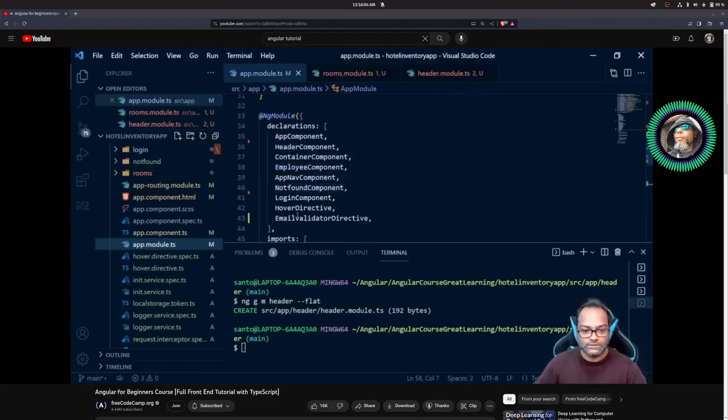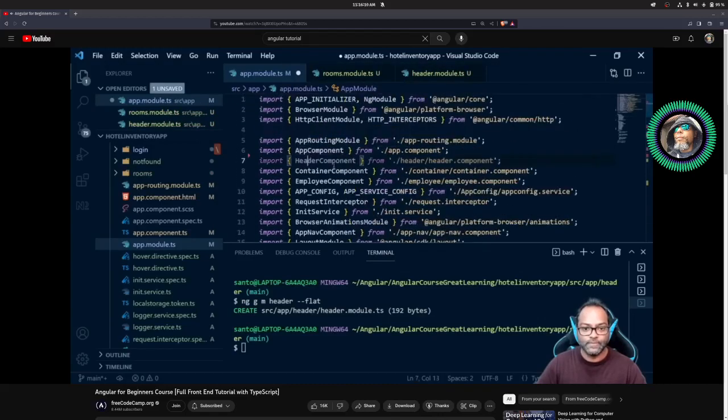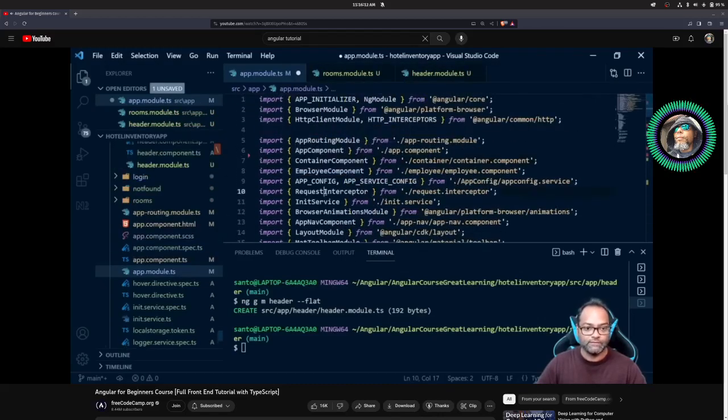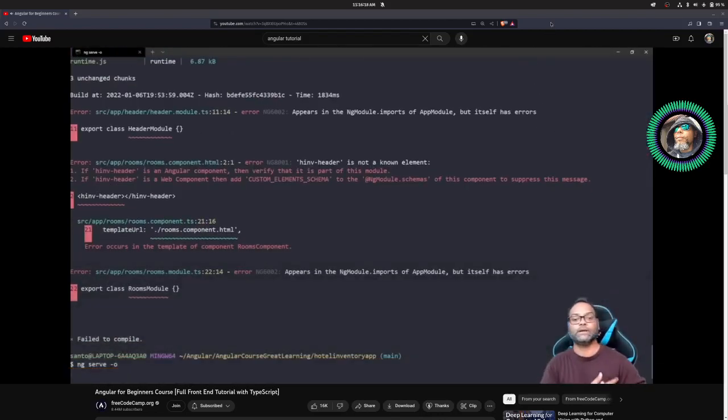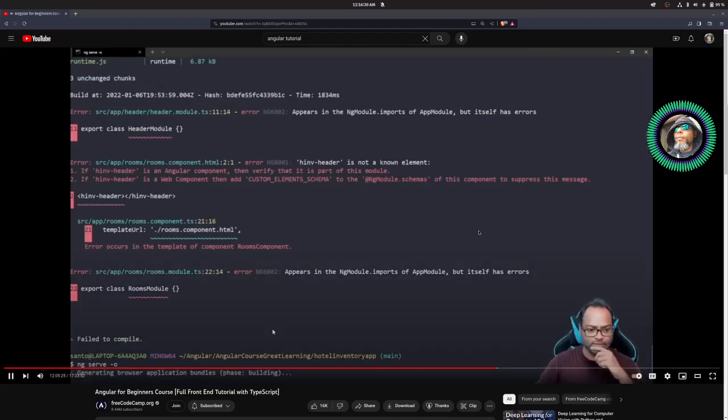So here, let's remove this header component from here, right? So header component is removed, and now it's only available at one place. But let's see if it fixes our issues. So I'll just compile it again. It will not. So the answer is it will not. So we'll see how we can fix that. Now let's let it give us the error first.